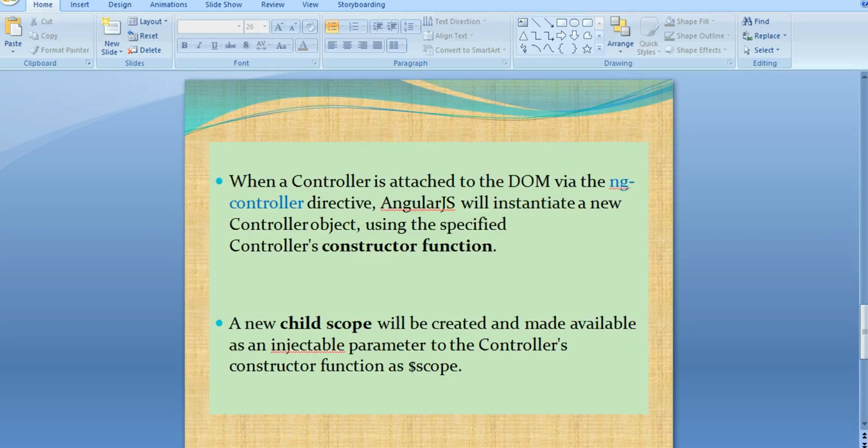When a controller is attached to the DOM via the ngController directive, AngularJS will instantiate a new controller object using the specified controller's constructor function. A new child scope will be created and made available as an injectable parameter to the controller's constructor function as $scope.